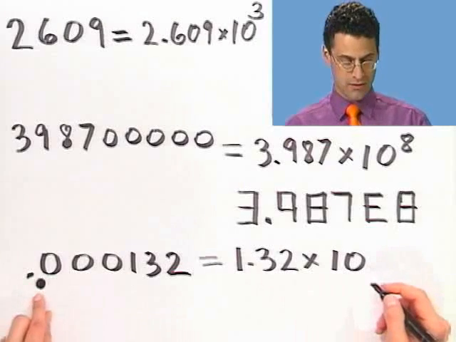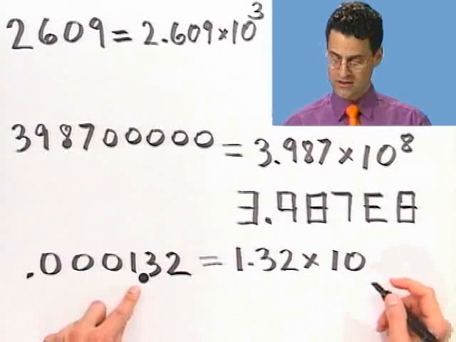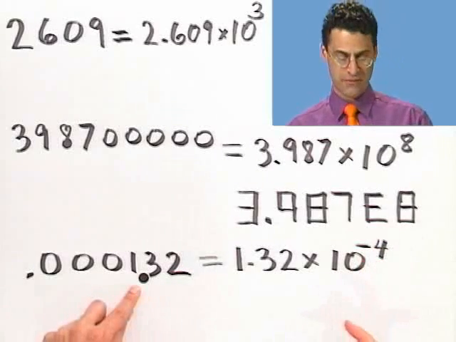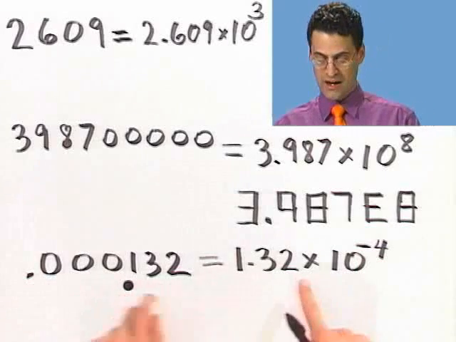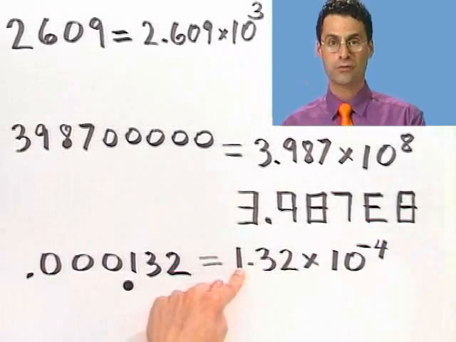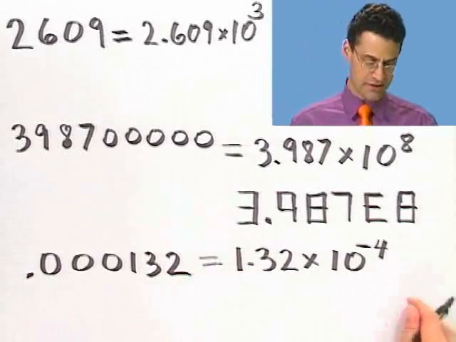So that's where the negative exponent stuff comes in. Let's see how much I move it. I go 1, 2, 3, 4. So this is going to be 4, but a negative sign in front of it to tell me that I've got to move it this way. I have to take this number and make it smaller. I've got to divide it by 10 to the fourth power, which would move that decimal way out to there.